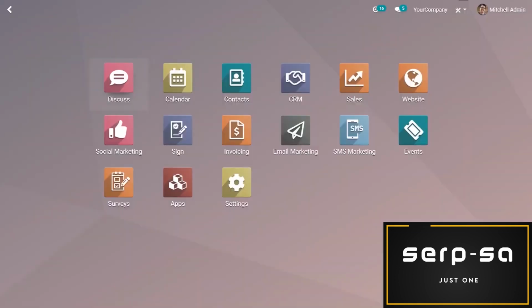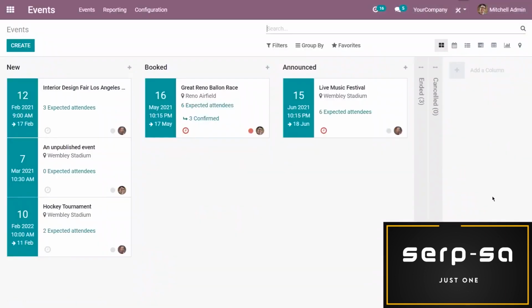So we're going to jump to Odoo. And of course, I'm going to go directly to the events application, where I'm first going to have a dashboard overview of all of my events, where I can see when the event was scheduled, what stage it's in: new, booked, announced. I can see if there are some expected attendees or even some that have been confirmed. I'll see if there are activities that have been scheduled for this event. And then I'm also going to see if the event belongs to a specific responsible.